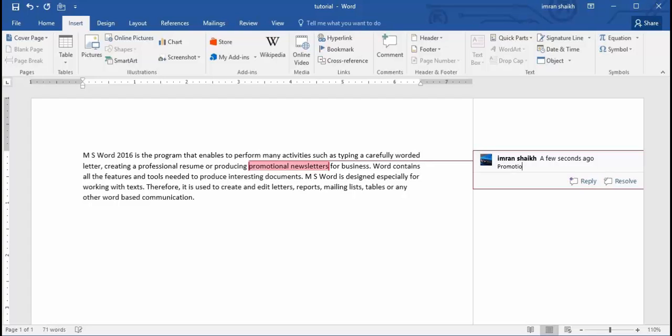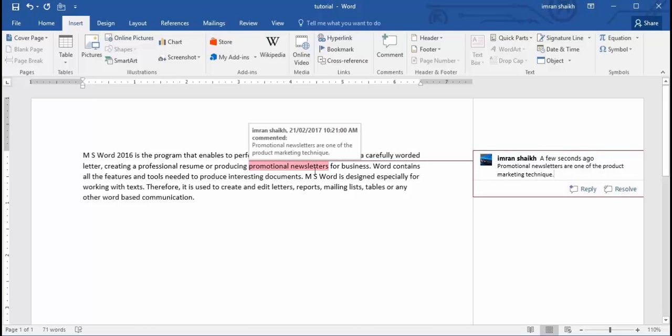Say, promotional newsletters are one of the product marketing techniques. So here I have written some description for these two words, promotional newsletters. What are promotional newsletters? With the help of promotional newsletters, we can market our product.